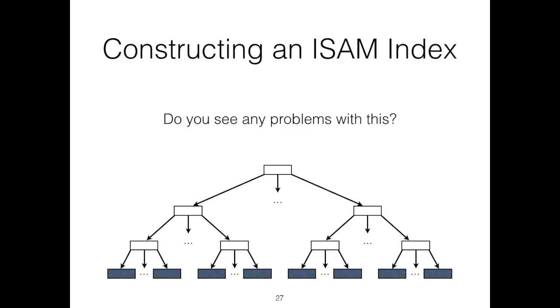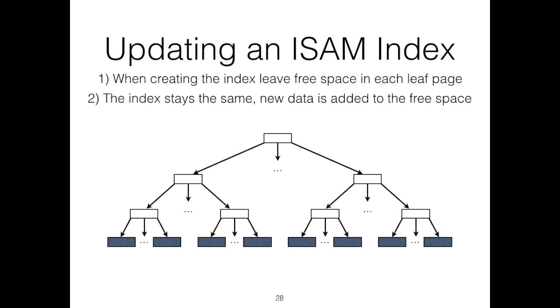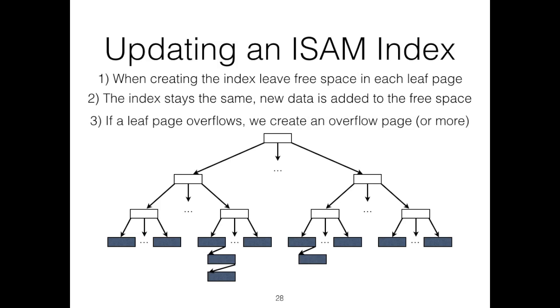That's an interesting idea. We should have invented a time machine and gone back to tell the folks who were doing these ISAM trees what to do. So yes, that is a really good idea, but it's actually not the idea that typically arises in an ISAM index. What typically happens is that these leaf pages end up getting overflow pages. So in addition to the regular list of contiguous... actually, let me back up.